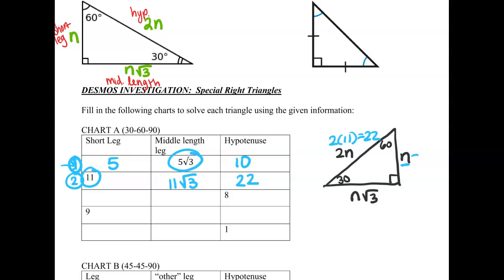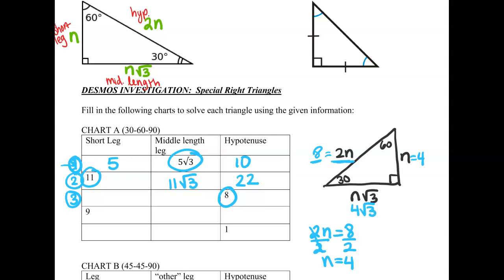All right, now I'm going to do a different situation. Start over and do the third one. In the third one, they give us that the hypotenuse is 8. So I know that the hypotenuse is 8. In other words, 2 times something made 8. So again, a little equation is helpful. 2n turns out to be 8. What is the mystery value of n? That would be 4. So I want to use 4 for the short leg, and then plug 4 in for n to find the middle length leg. So this information tells me that the short leg works out to be 4. The middle length leg is 4 times the square root of 3.